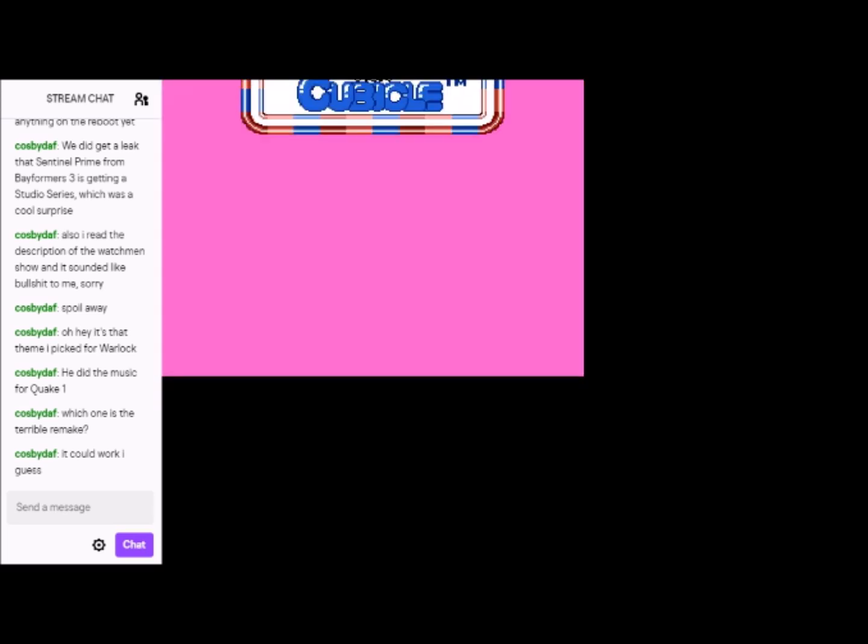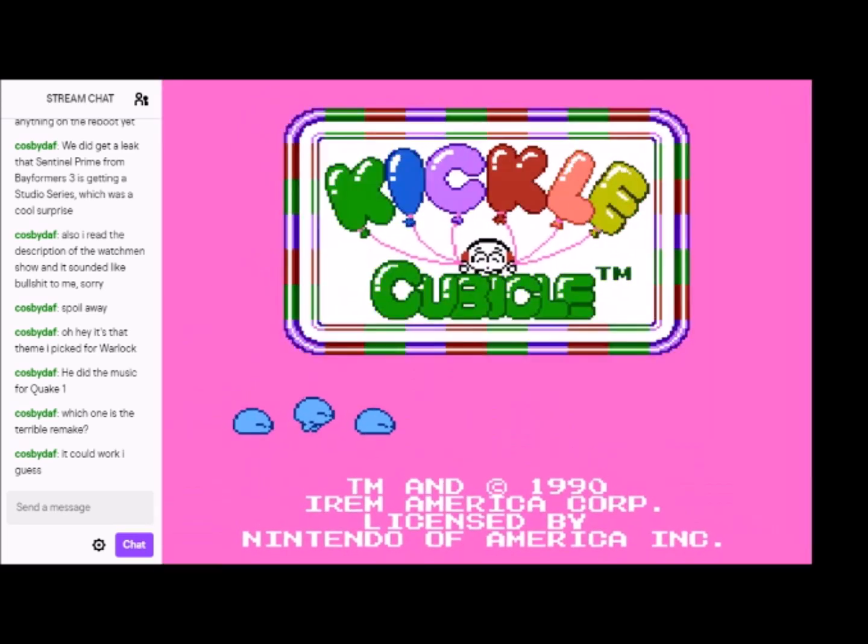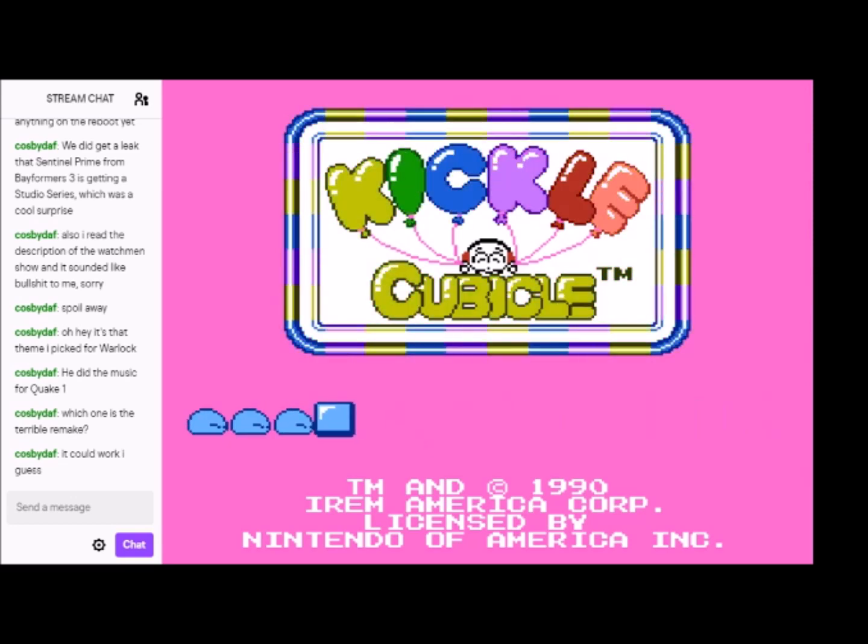I'm summoning the magical falcon that lives in my computer. I'm sorry. This may take a while. Up next is Kick It Cubicle. I believe that's how you pronounce it. It's cute. Where he plays a little snowman. It's adorable.